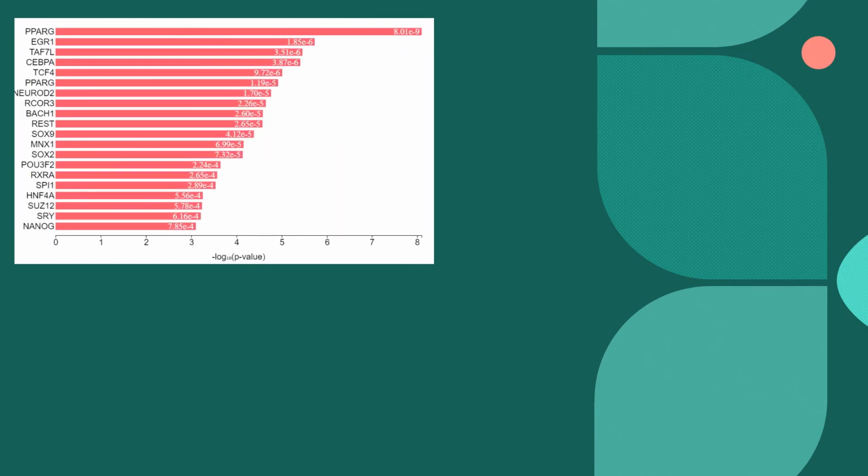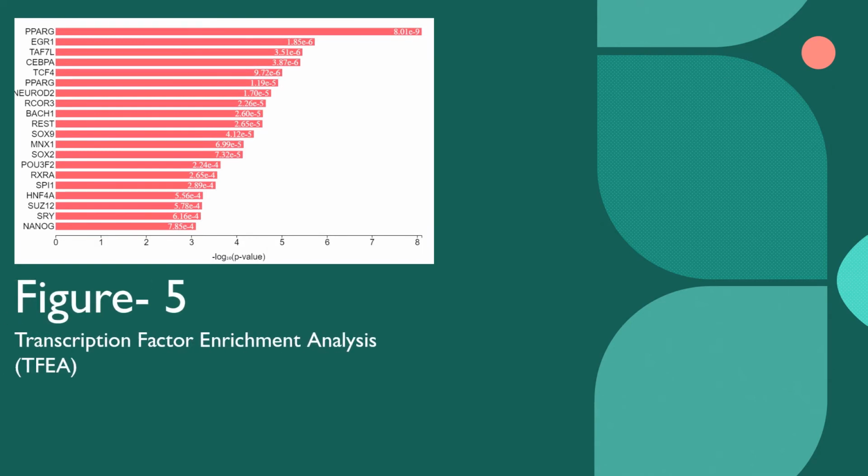For our cohort, the TFEA predicted that PPARG was the transcription factor with the most significant association, as it scored 8.01 minus 9, which is the highest value in the negative scale of log 10. The encoded protein PPARG is a ligand activated transcription factor that is involved in the regulation of adipocyte differentiation and glucose homeostasis. The protein forms a heterodimer with retinoid X receptors and binds to DNA motifs termed peroxisome proliferator response elements to either activate or inhibit the gene expression.